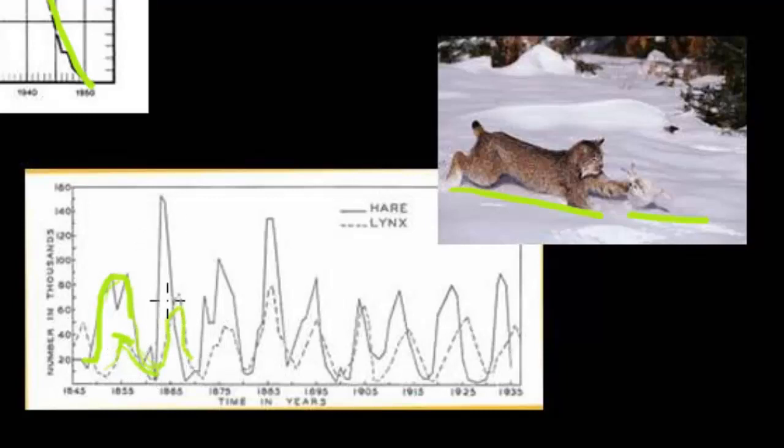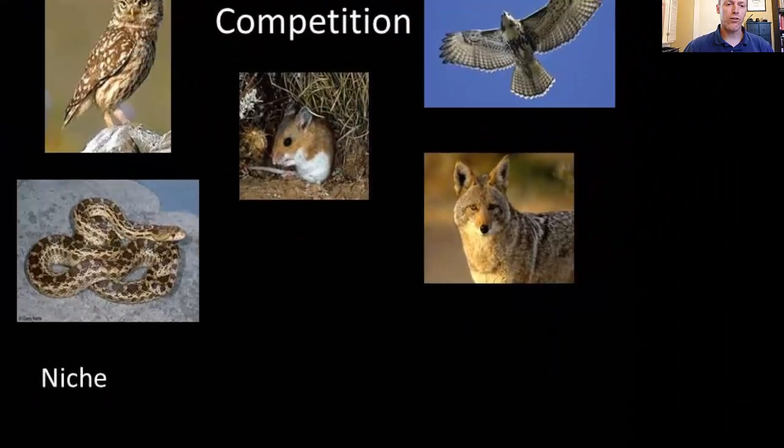And so we've got this cycle where the prey population will go up, and because there's a lot of prey, then the lynx population, the predator population, will go up. And as the predator population goes up, they're going to kill more prey, and so the prey population goes down. And consequently, the predator population goes down. And you get this alternating cycle that carries on, and it's pretty clear here, for the next 100 years after this. The important takeaway message from this is that the predator affects the prey population, but the prey population is also going to have a strong effect on the predator population. So there's definitely an interaction between the two organisms in communities.